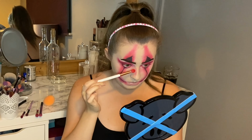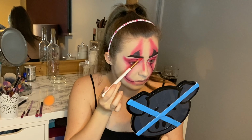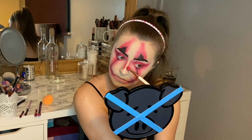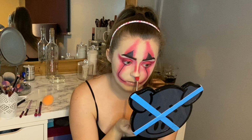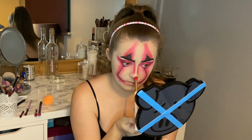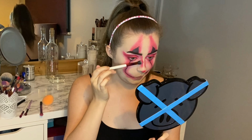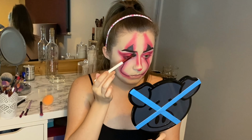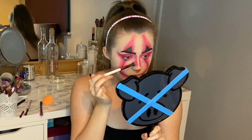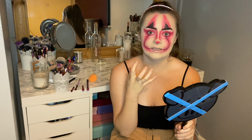But now I'm just going to take a little bit of the red shade and I'm going to run that down the sides of my nose and on the top of my nose, kind of like a contour of my nose, but with the red. And then I'm just again going to go in with that brush that was clean but it's now got a little bit of product on it, and I'm just going to blend that out. And I obviously went in quite harsh with the colour because I want it to really stand out.